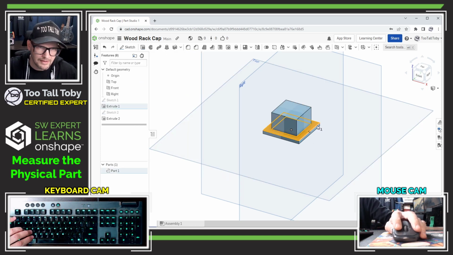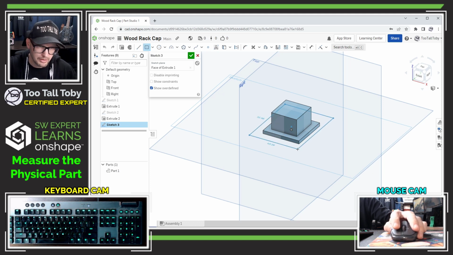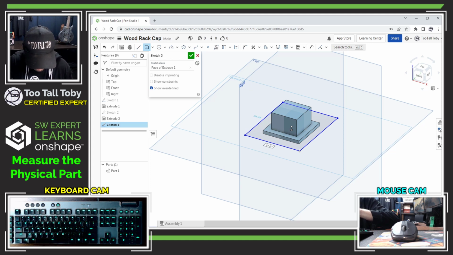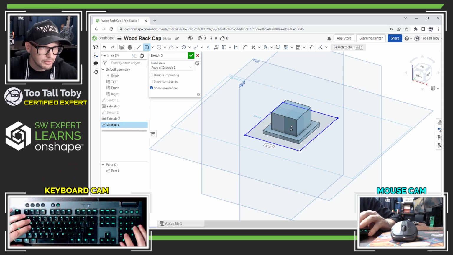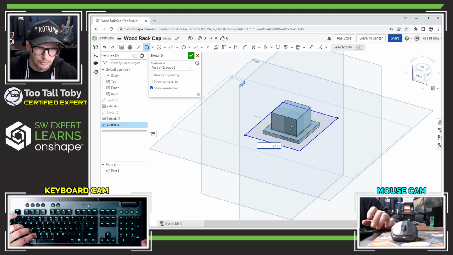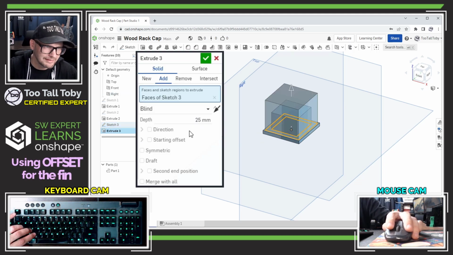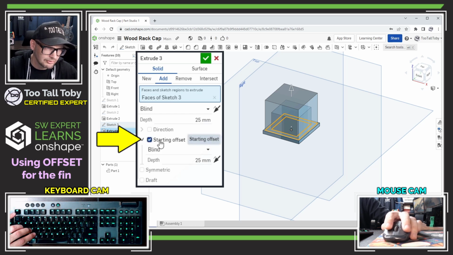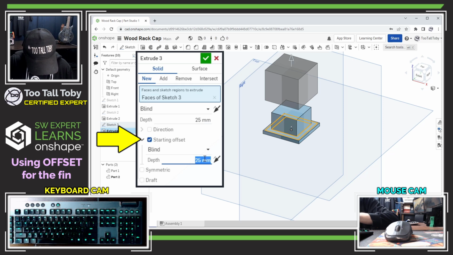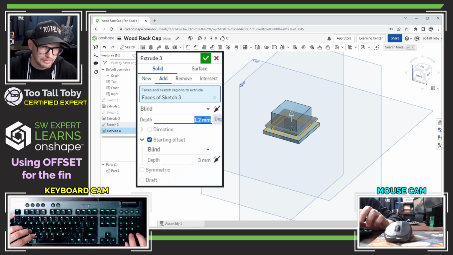And now we're going to select this face again and begin a new sketch. We're going to choose to create a rectangle once again. We'll wake up the center point, and we'll give that rectangle a distance of, this one's about 28 for that fin. So I'll go 27.75, just a little bit on the smaller side. So 27.75, 27.75, and we're going to extrude that. We'll say that that's going to get offset. So here you see you've got the starting offset option, and that's going to offset to a distance of about 3 millimeters. And then the thickness of that one is going to be about 1.2.